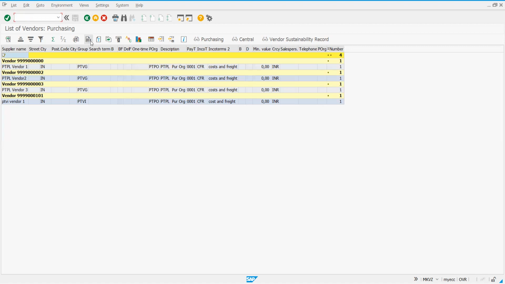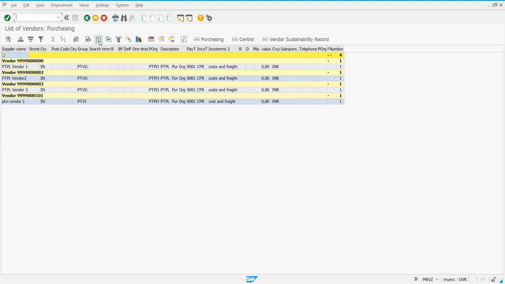See, in this list, actually, you can take it as a report also. How are we going to generate a report of all the vendors that we have created for a purchasing organization or an account group? See, I can convert this into an Excel sheet as you are seeing here. I can have a print preview of this, convert this into text format, into mail if I have to send it as an attachment. Then if I have to change the layout, I can do that. See, we have so many options here.